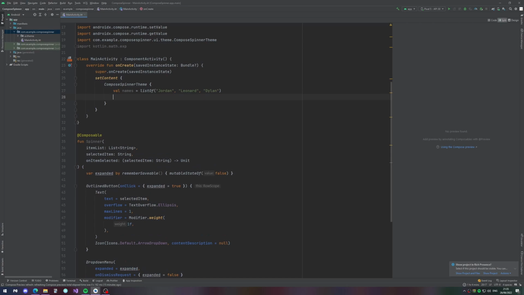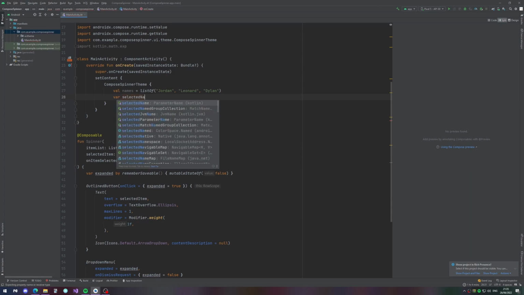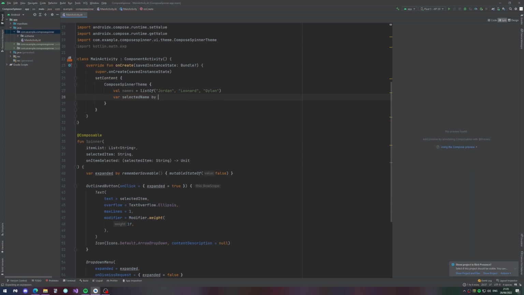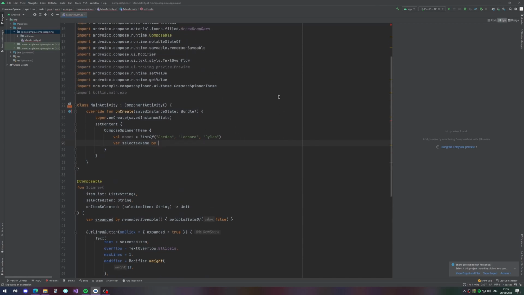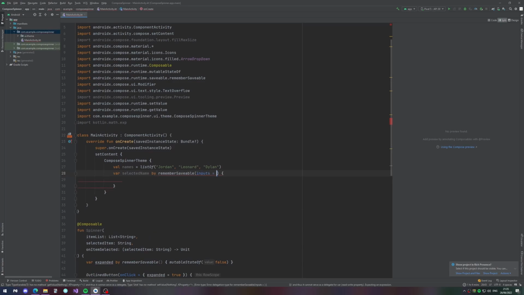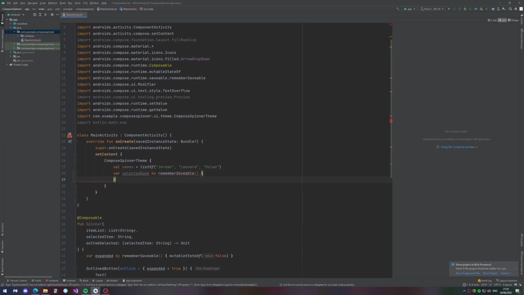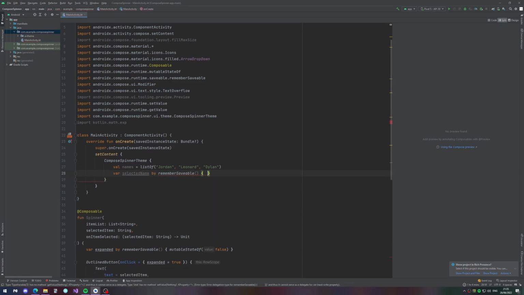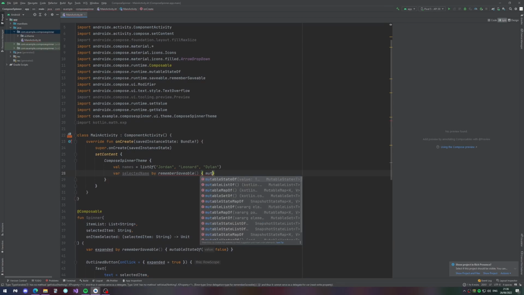Okay, list of names. And then we also want to create a variable for the selected name, which is how we will use this spinner and get the name that has been selected. So remember savable, mutable state of.